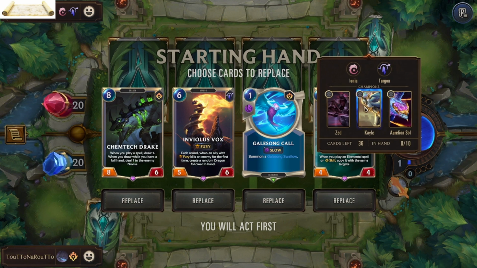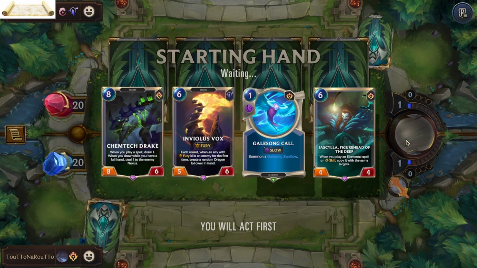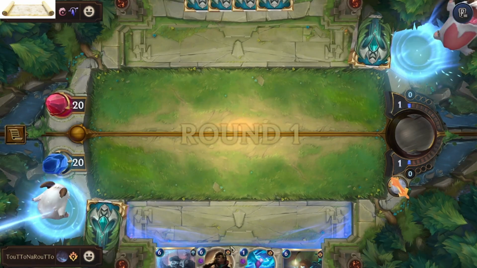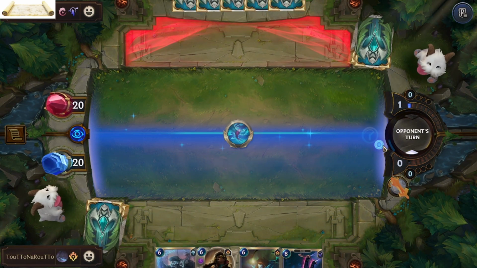So we are playing against Zed, Gale, and Aurelian Soul. Interesting combo. Let's see what we have. Okay, good start, good start. We have Galesong Call for early game, Assembly Line for survival when we reach 4 mana.